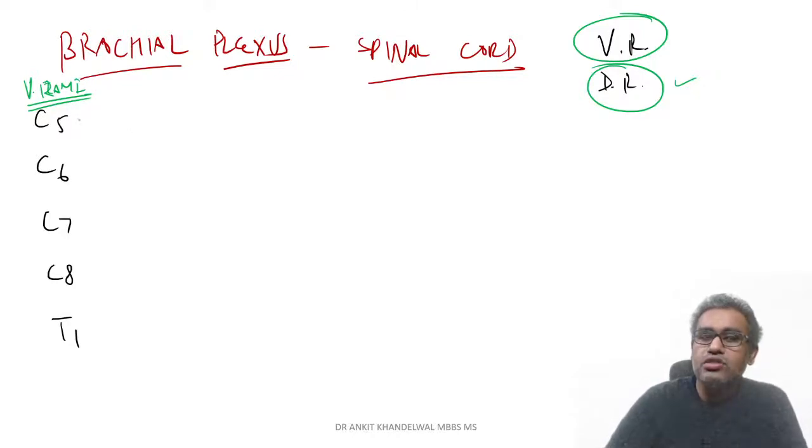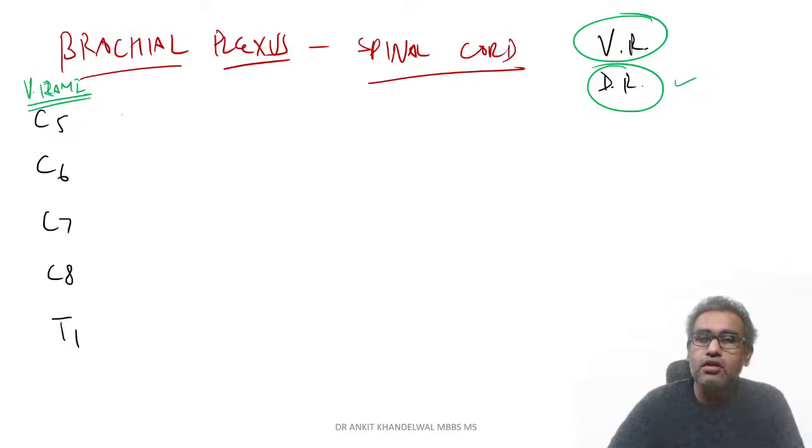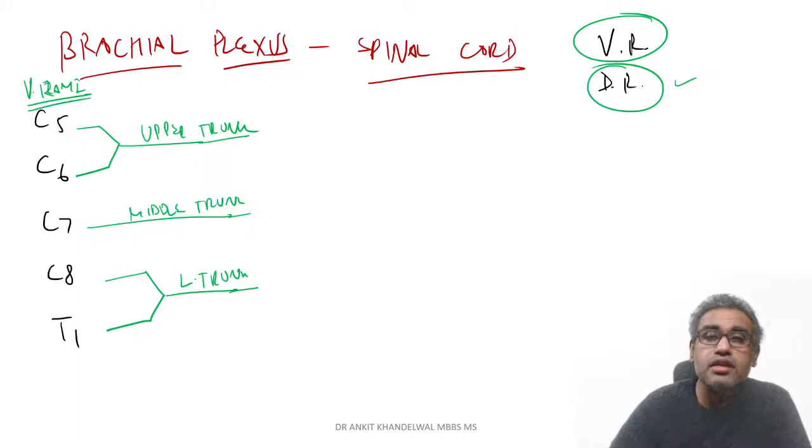Now these ventral rami come out from the vertebral column and start to talk to each other. The ventral rami of C5 and C6 mix up and form the upper trunk. C7 goes distally and is simply the middle trunk. C8 and T1 combine and form the lower trunk. So the rami form the trunks, the upper, middle and lower. They are 3 trunks.